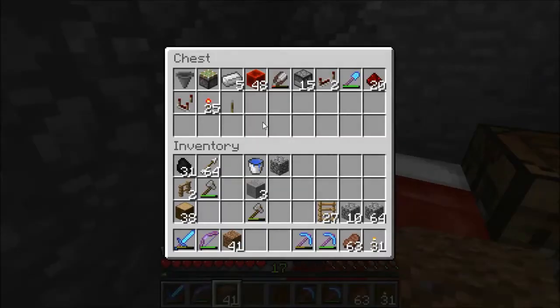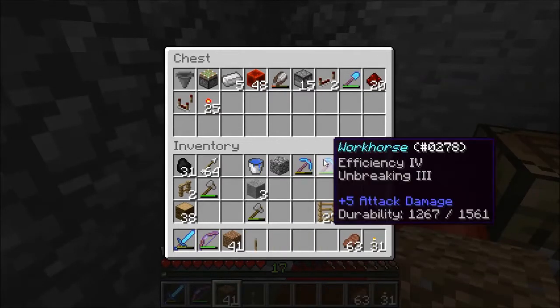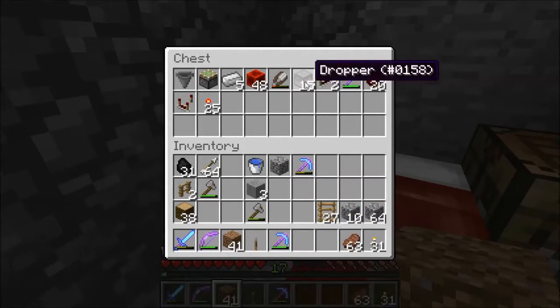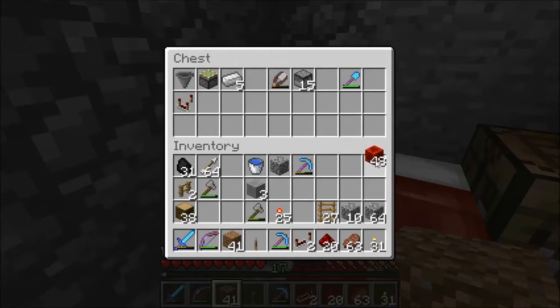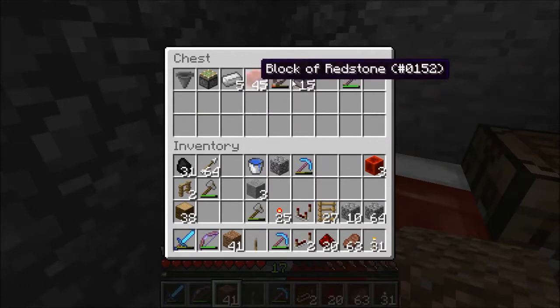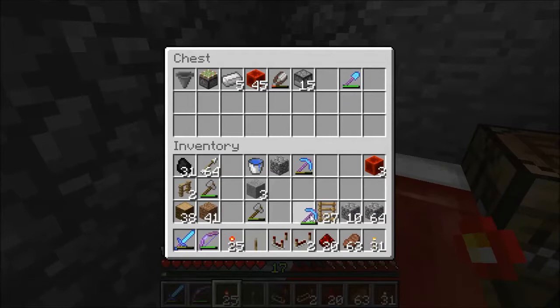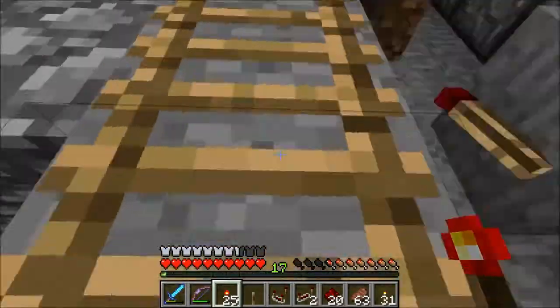So let me collect those resources. Lever. We're not going to need these. Need workhorse. Got plenty of that. And then we'll leave the droppers. Need a repeater. Redstone. Torches. Some of that. Got wood. A comparator. Shovel, iron. No. Okay, I think just about ready. All right, so let's head back up, and let me show you.